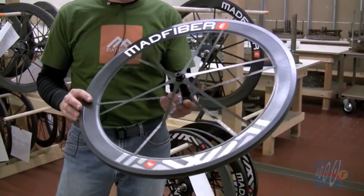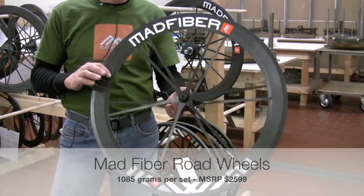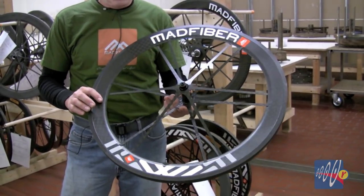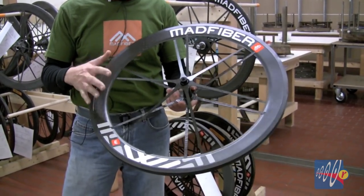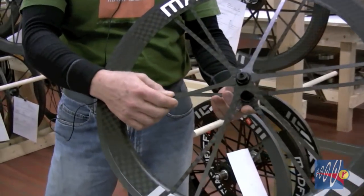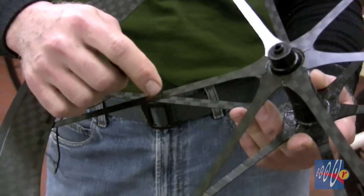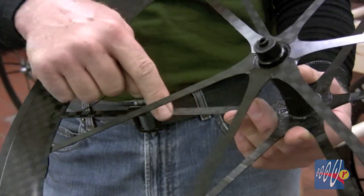In some ways we've reinvented the wheel to better suit this material. Carbon likes to carry tension loads — it does that better than almost anything else. But in order to be a wheel, we have to arrange the components so that these tension loads are all at ease. You can see in some ways we've just designed a new type of spoke. The spoke is now a ribbon — you can see it's quite thin, quite flexible. This is five plies of fiber, only the outside and inside of which you can see.